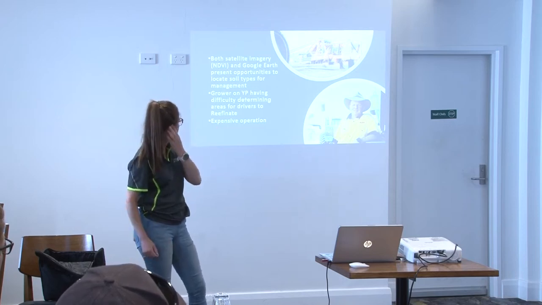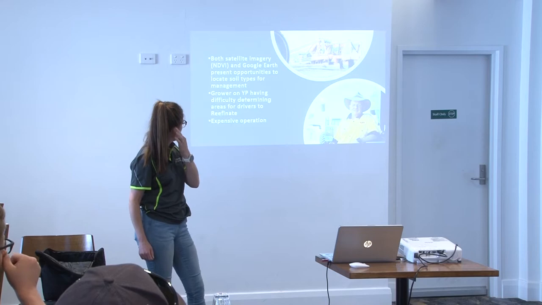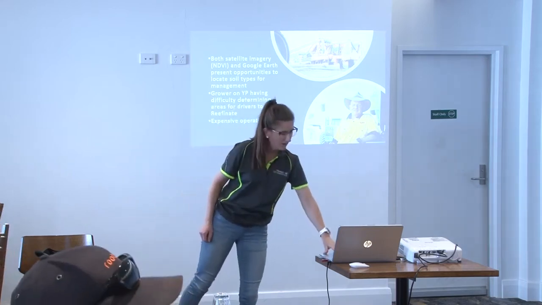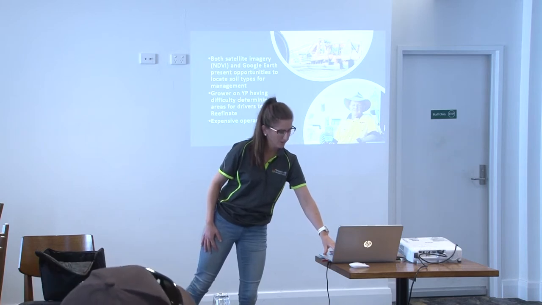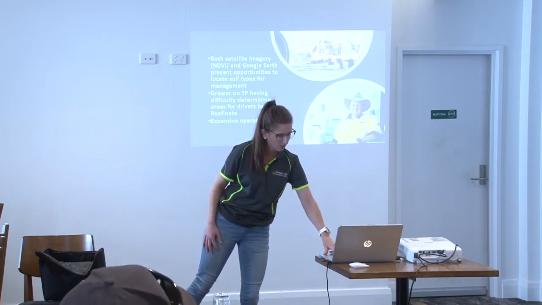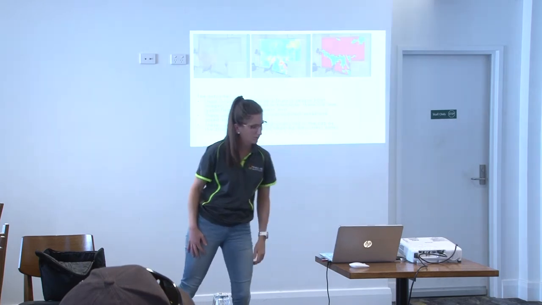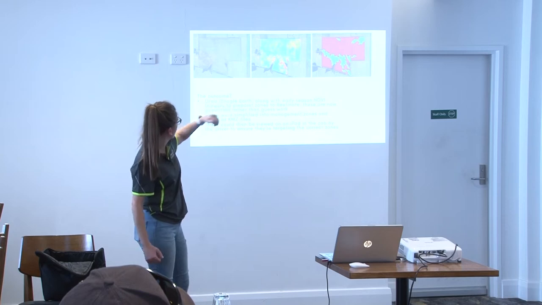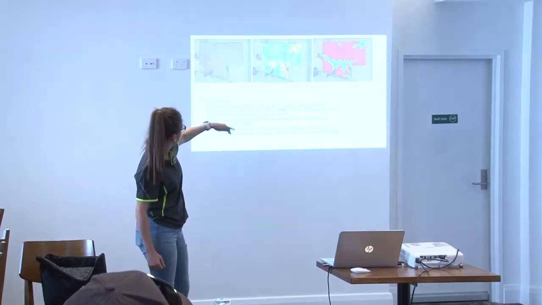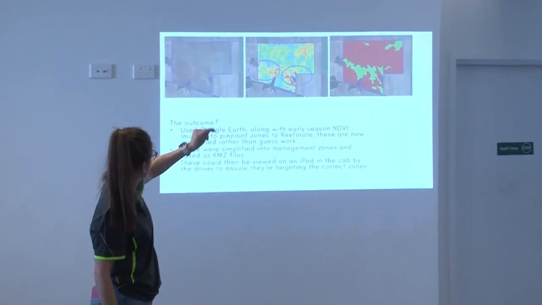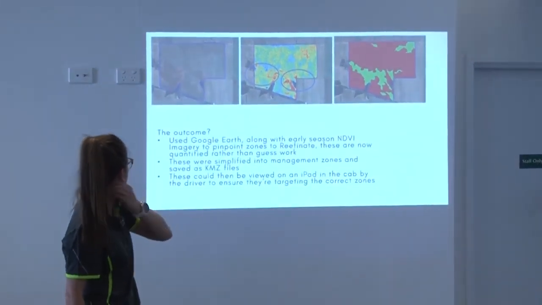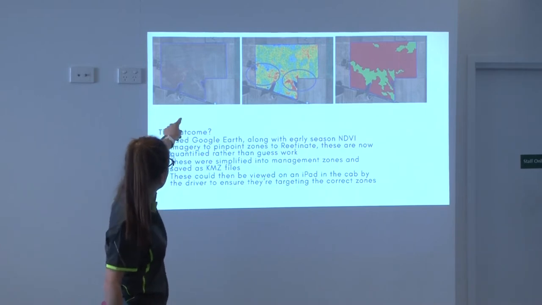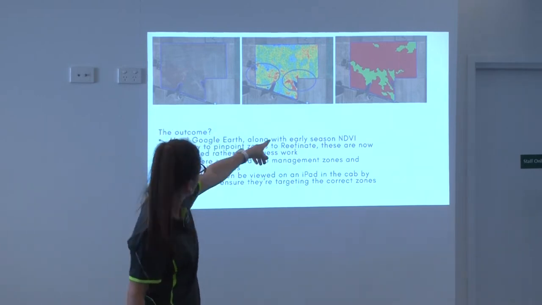Obviously spading is an expensive operation, and it requires a lot of inputs, fuel and labour. And he's not usually driving it as an owner-operator. He's usually got someone in there, so he needs to tell them where to go so they don't go too rogue. So it's an early season NDVI image, and sure enough, on limestone the crops come out of the ground pretty thin, and you can see it on the Google Earth image there. So I've just zoned that up.